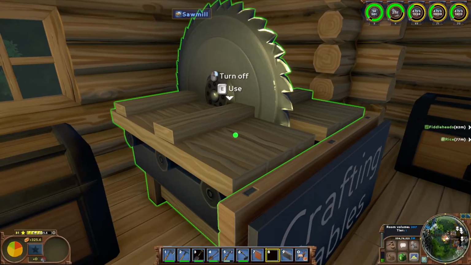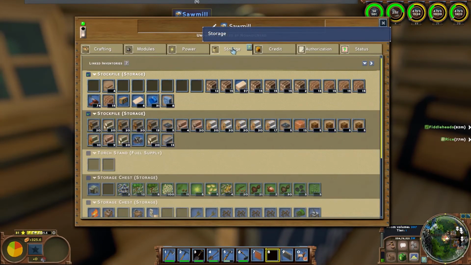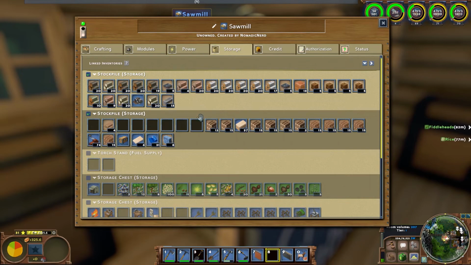And lastly, don't forget to organize the storage tab on your workbench. Check the box next to any storage that you want this bench to have access to. It will pull required resources from any linked storage and place finished goods in linked storage as well. You can change access priority by dragging the title section of each storage.